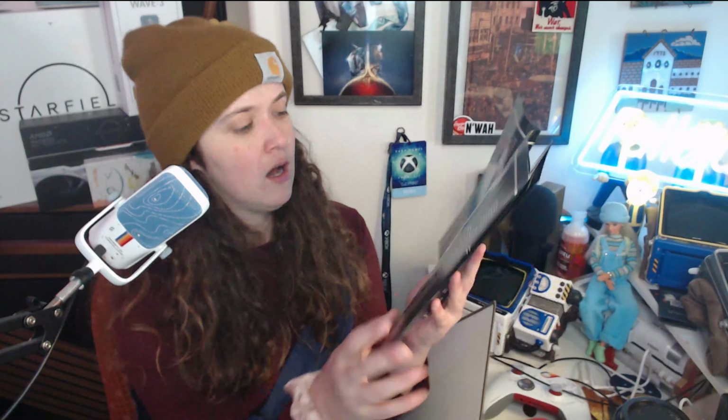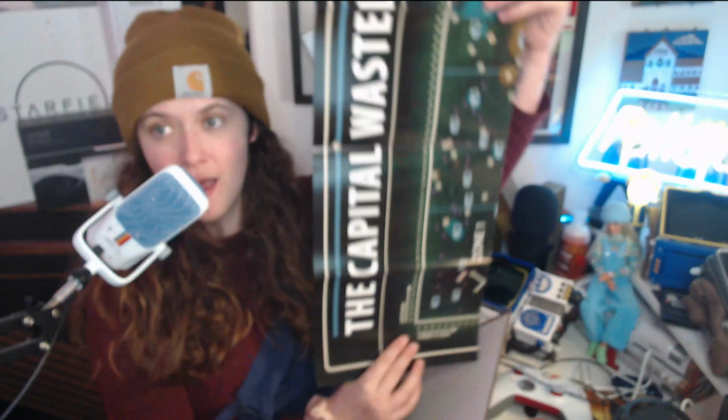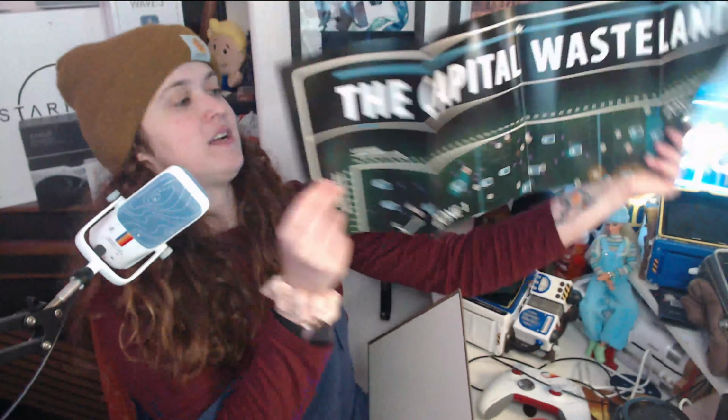And I really enjoy them, and there's something really special about this collector's edition because it tells you about the game after the fact. It gives you lore that is debatable if it's canon or not, but there's something so special about the lore that is in this. But also what's great is these come with maps, and mine is in pretty pristine condition because I just keep it in the book. So this is a map of the Capital Wasteland, obviously. It's upside down, sorry. It's very glossy and perfect, and these are harder to come by nowadays. It's harder to find these maps.